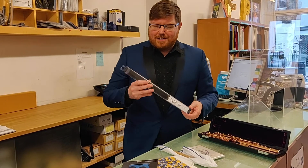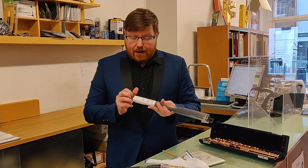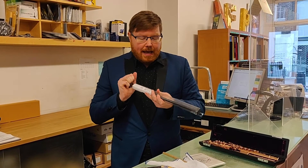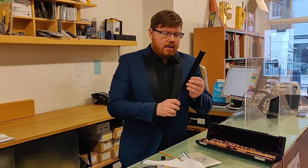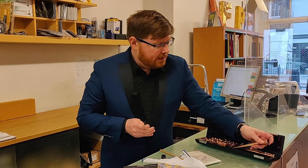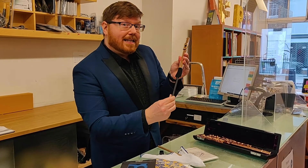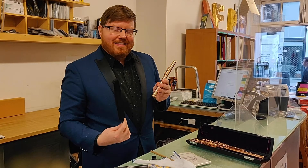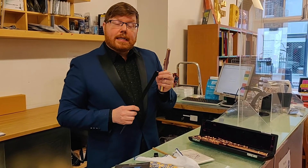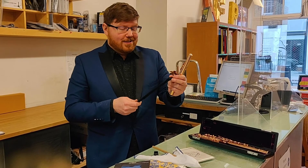For people who have maybe a little more money to spend or want something a little fancier than just a cloth on a stick, there's also the Valentino Flute Wand. I actually have one of these myself and I really, really like it. It is a specially shaped, super absorbent felt that is shaped so that when you insert it into your head joint, just give it a twist and it cleans the entire head joint at once. Because it has corners, it gets right up next to the cork plate and just pulls all the moisture out with it. These are a bit more expensive than your standard cleaning cloth, but they're really, really effective. I've had mine now for probably nine years and it still looks as good as it did the day I bought it.